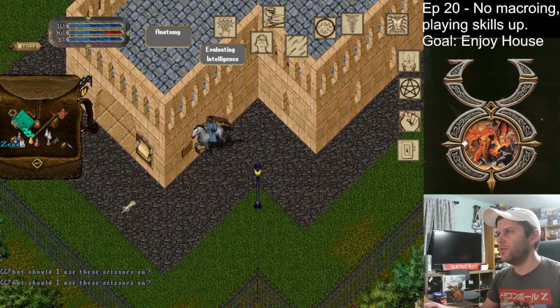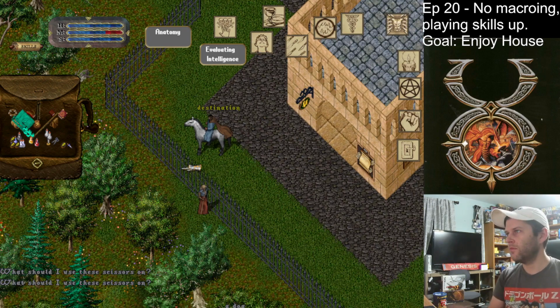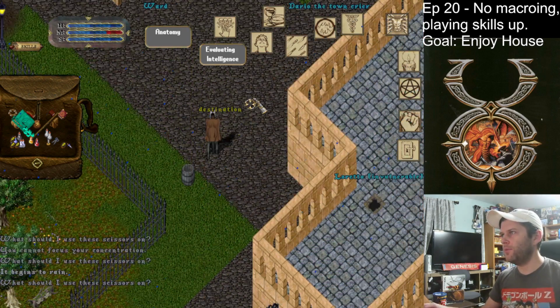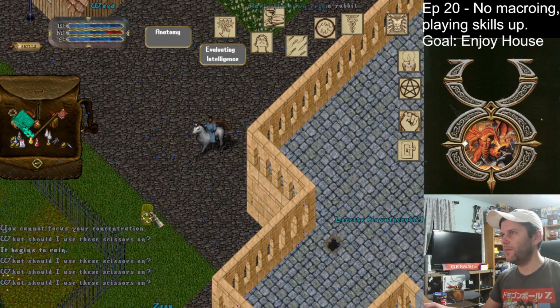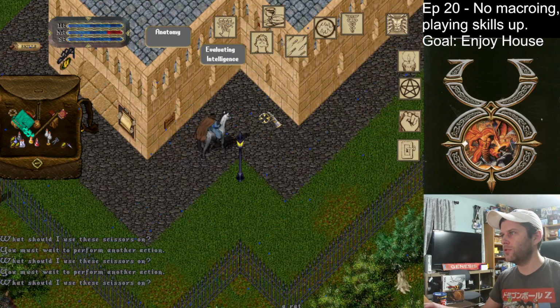And if I'm not going to be fighting undead, I should probably put my silver weapon away. What am I going to be fighting? That's a great question.